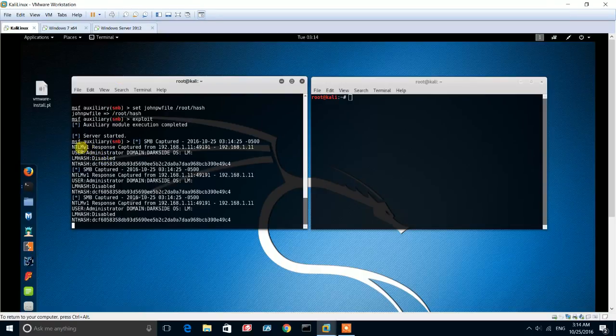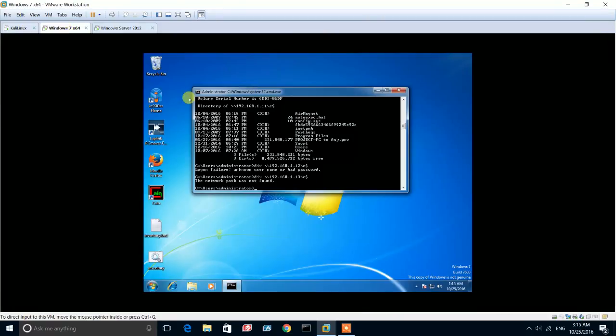Here, as you can see, the SMB server has captured the username. The user is administrator, the domain is DarkSide, and here is the NTLM hash version 1, and you can see this is the time the attack happened.